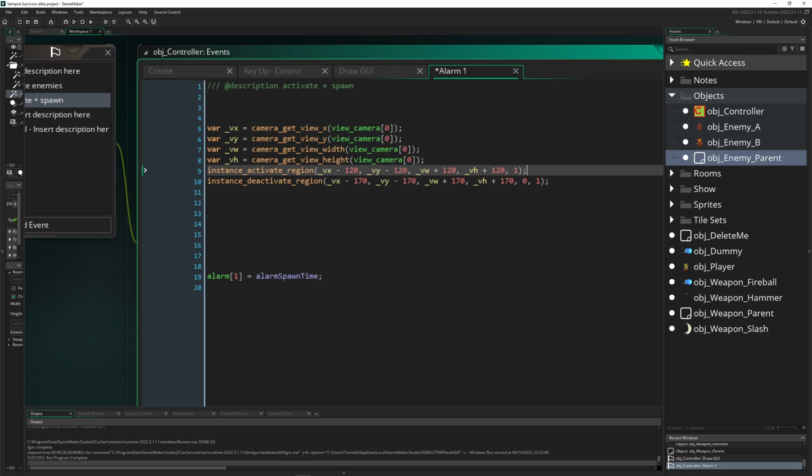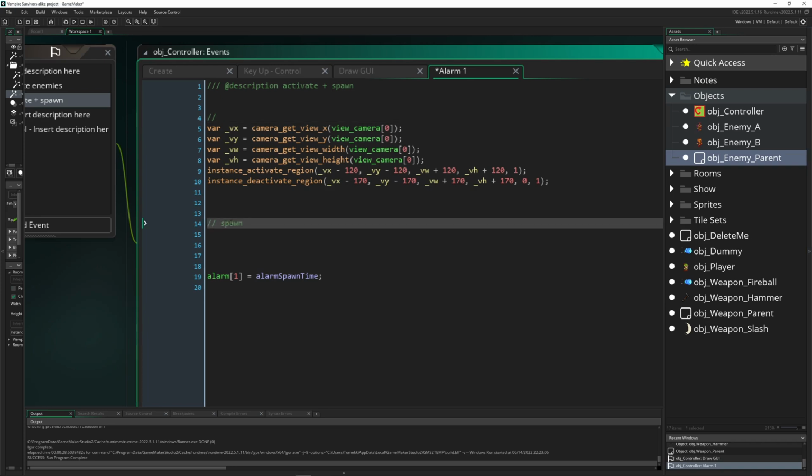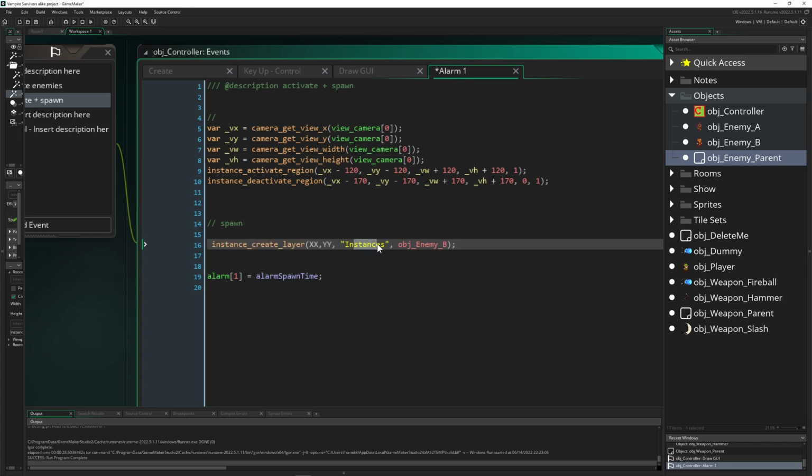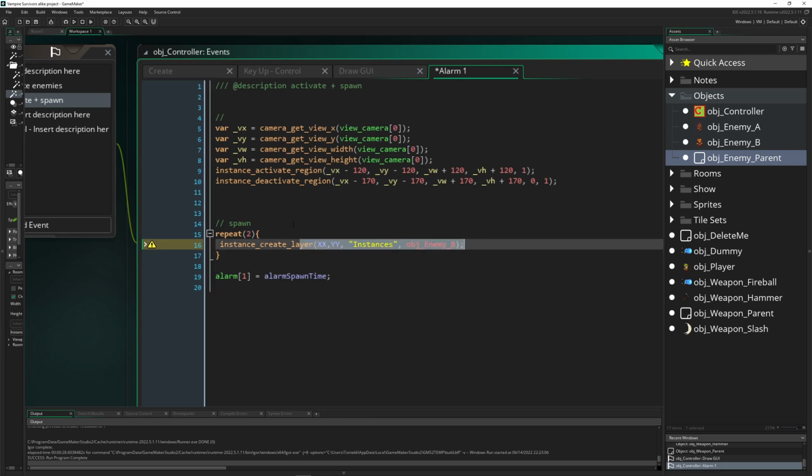So we got our deactivation and activation, but let's have some spawning, which is the second part. So basically, first of all, we need to create an instance, boom, of our object enemy B. The B is a little bit faster, that's why we are taking him in. And then we can, I don't know, differentiate how many of those we want to spawn here. Put in your own system, this is then up to you.